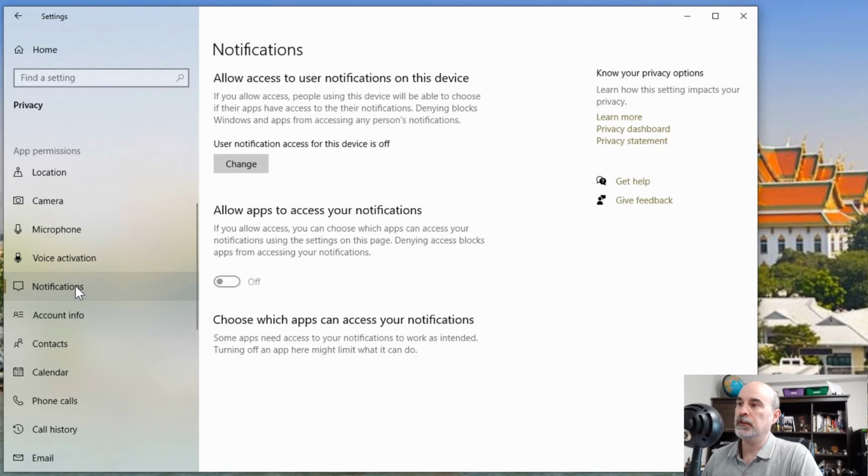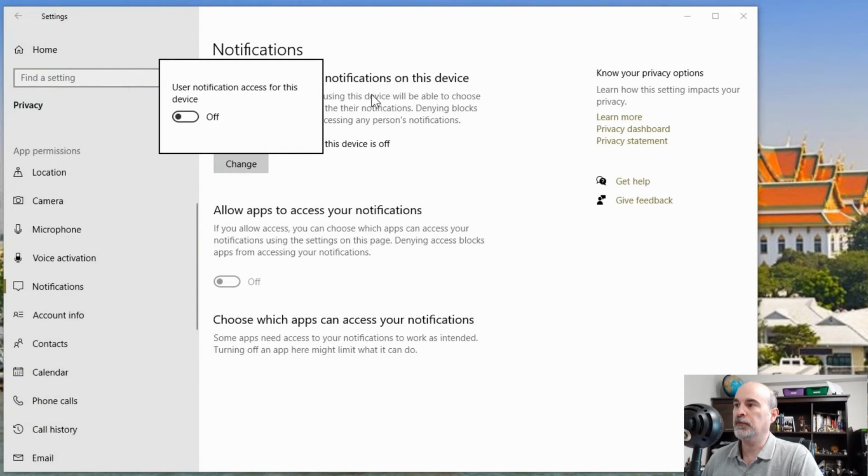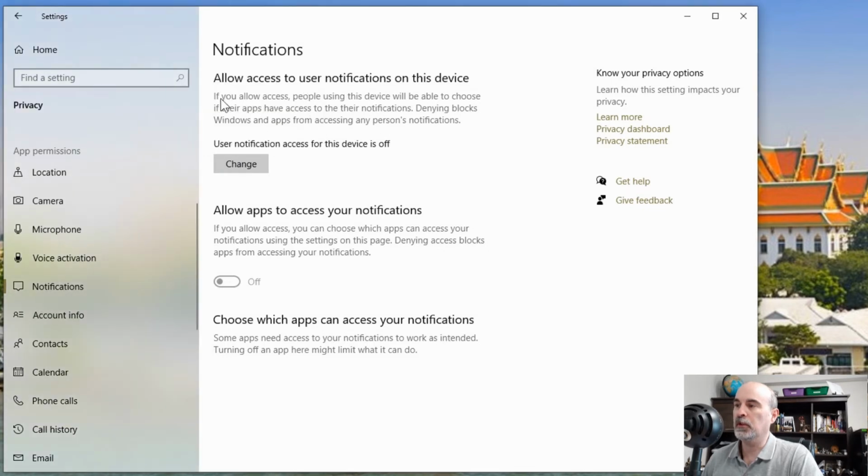Notifications. This gives you notification pop-ups on your computer, and you can have this again turned off or individually choose which apps have the ability to give notifications. And this option, like I mentioned earlier, it changes this for everyone. So if you turn that off, then if you have multiple users on your computer, then no other user can even turn this feature on unless they're an administrator and they can override this function for you.